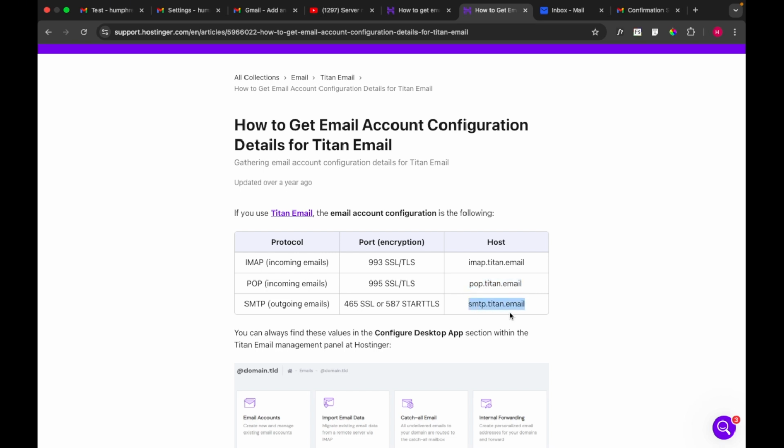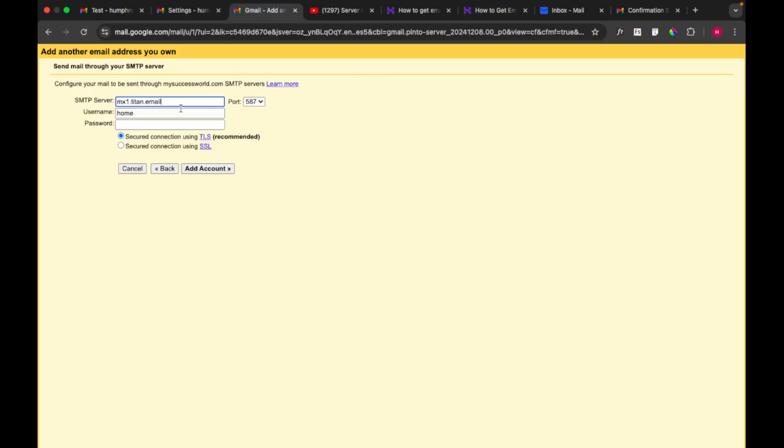Make sure you copy everything correctly and paste it here. You can see when I paste it, there is an extra space. If I leave this space, I'm going to encounter an error when setting up this configuration. So let me just remove the space. I'll come back here and just work it like what we did before.